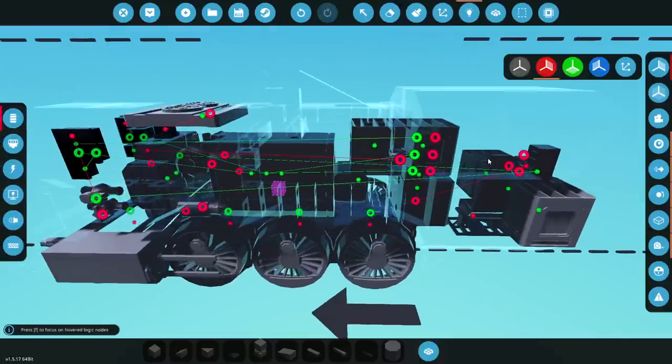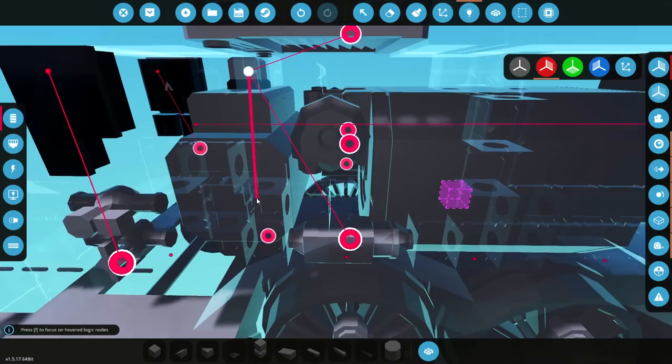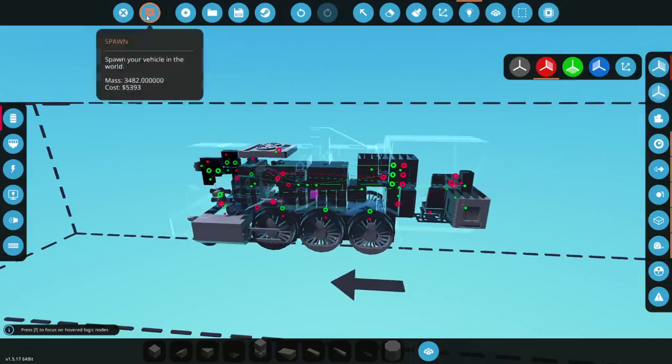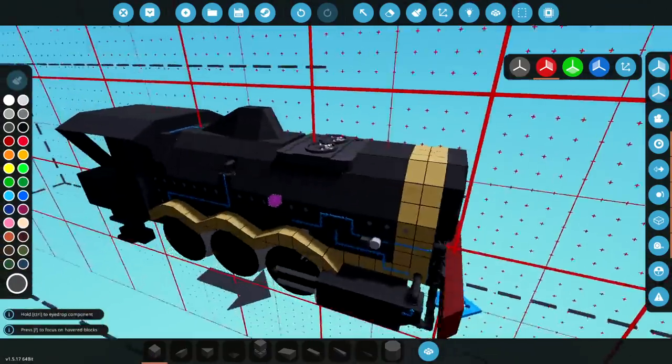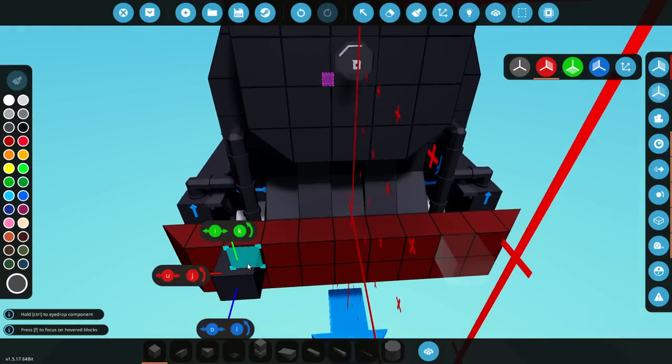So all of these pumps are actually going to be working all at the same time. They're going to work anyway. So there you go. That's working. On and off on this one. On and off on that one. They all should work. That's good. Nice. Okay, I'm happy with that. With that being said, we also need to have a release valve somewhere as well. I don't know where that should go, though.